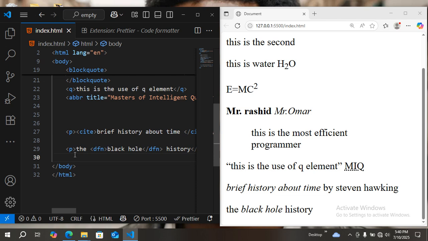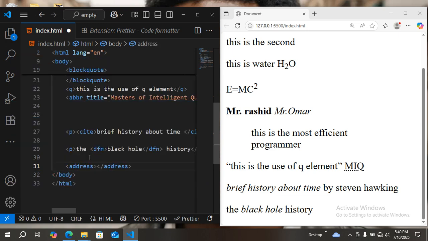But remember that browsers often display the content of the address element in italic, and you may also be interested in something called hCard, a microformat for adding physical address information to your markup. You will see that, but let us not look at that.